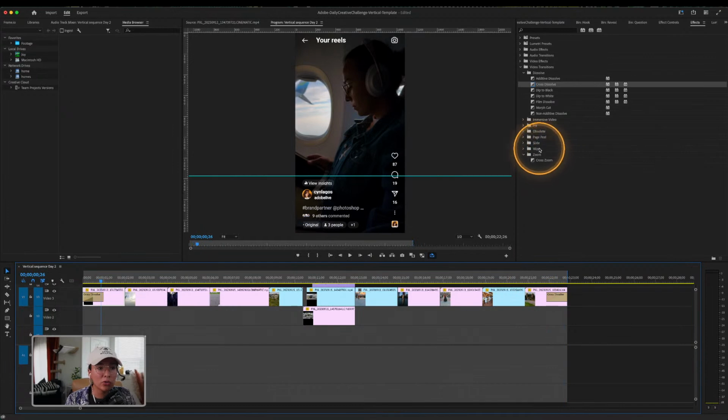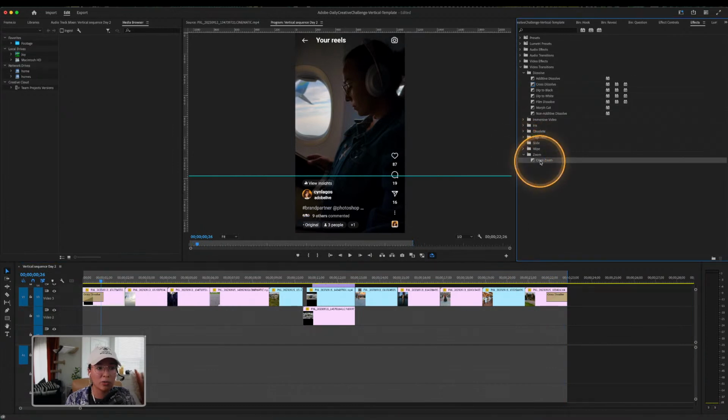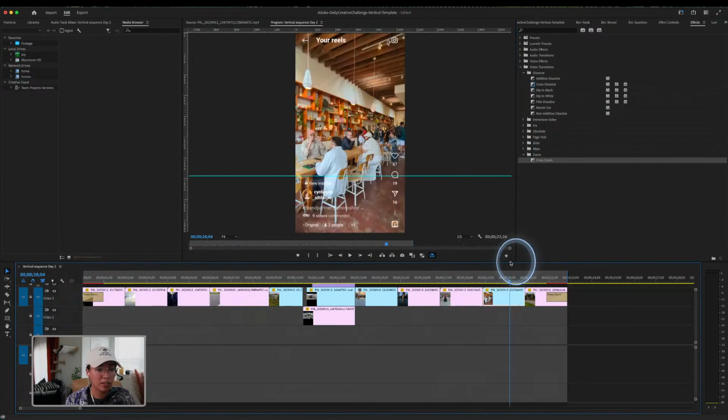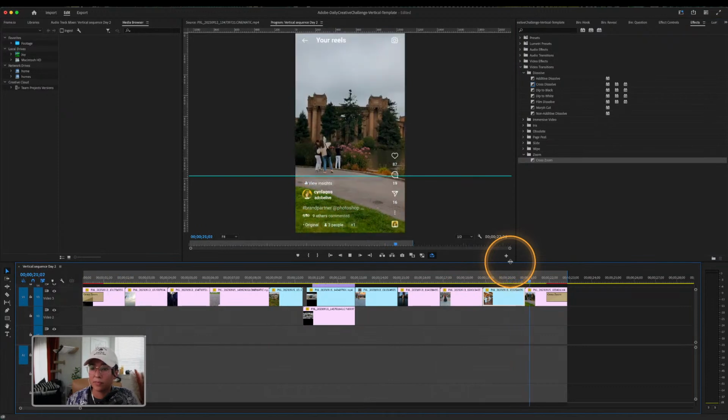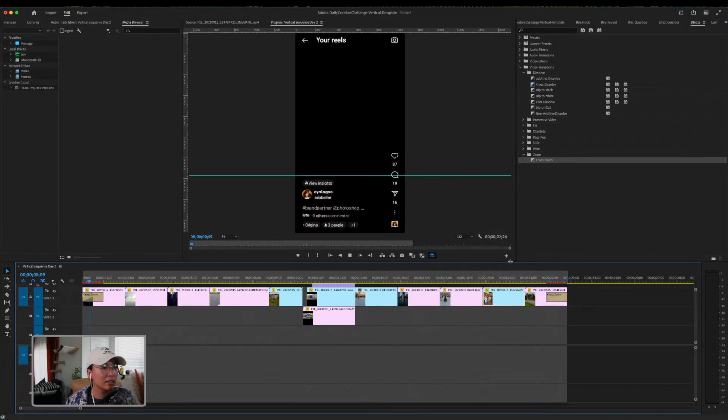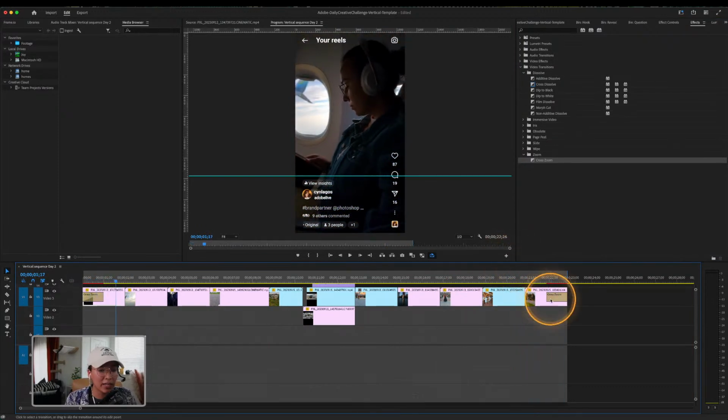But we can also use other things. For example, if we want to use cross zoom at the beginning, cross zoom at the end. Let's play that again. Right, we can make it a little bit faster maybe, so that impact is a little bit more obvious.